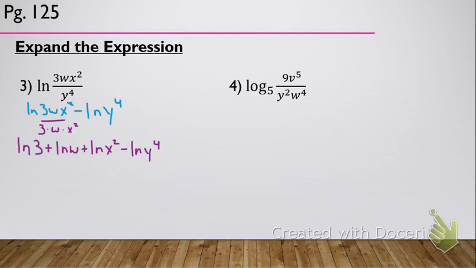And then last thing we do, this one has exponents, this one has exponents. Everything else stays the same. Plus, we bring the 2 out front, and we bring the 4. Okay? So check your work on number 3 with what we have up front. If you made a mistake, try and look and see what you messed up. That's okay. We learn from mistakes. If you got it, nice work.